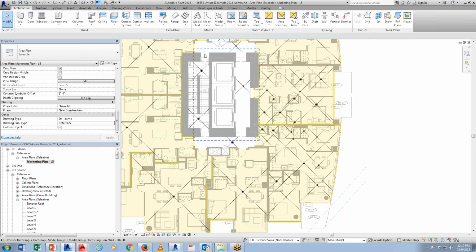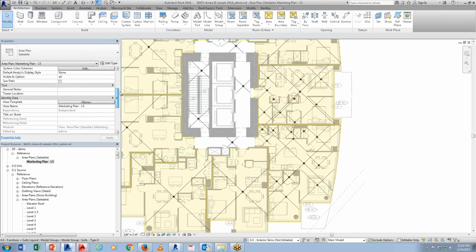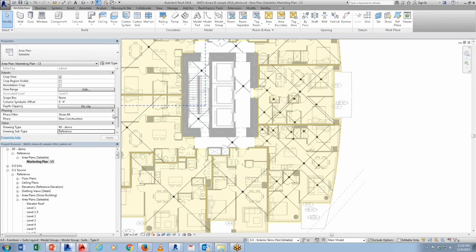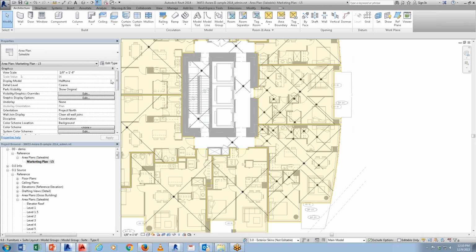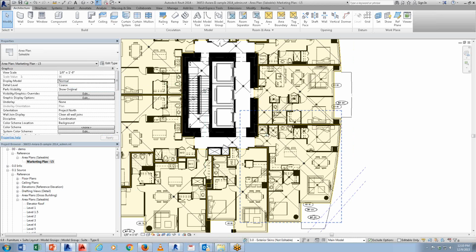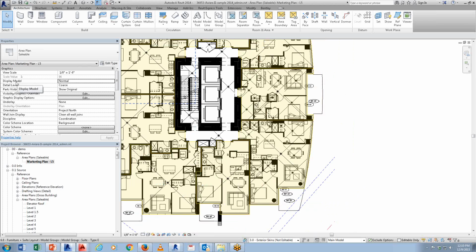The next thing we want to do is, why is this all faded? It's because you have to go back and change this to, sorry, the mouse is a little bit clicky today. So just go to normal. It's detail level? Are you changing? Nope, not changing. It's basically the display model. So if you want to do a really quick halftone, this is a good way. Halftone or normal. So what it does is it displays all your details in halftone.